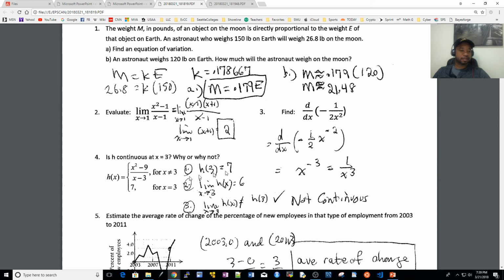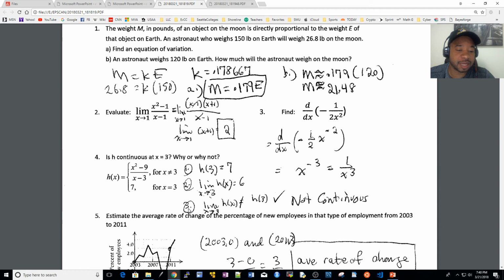It's defined. Secondly, the limit as x approaches 3 must be defined, and it is true. We use the second rule for this. In order to get the limit of h of x, you have to test what the value approaches as it approaches 3 from the left and as it approaches 3 from the right. And the only function that allows us to evaluate that limit is this one, which is really x plus 3. It simplifies to x plus 3. So you're plugging that in, and you're getting 6. So the limit is defined.